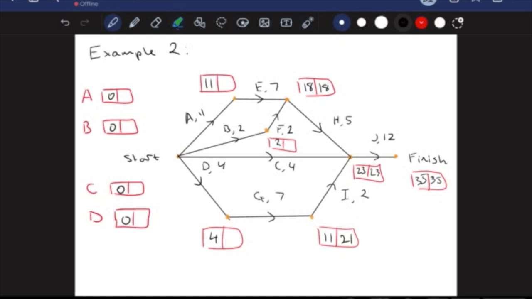Now, from this vertex where we have 18, 18, if we go back along this edge of activity F, this only takes 2 hours. So the latest start time for activity F, I can do 18 minus 2, which gives me 16. So once again, F, the earliest we can start it is 2 hours, but the latest we can start it is 16 hours. So we may want to start it really, really close to 16 so that it gets done around the same time that these ones get finished as well.